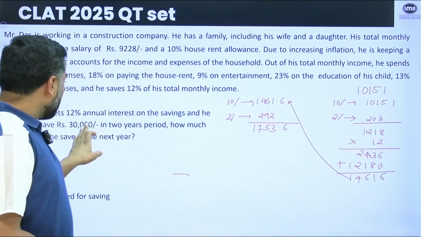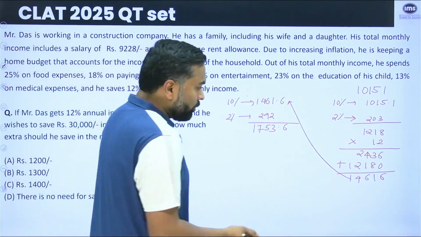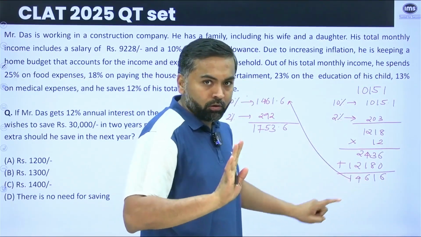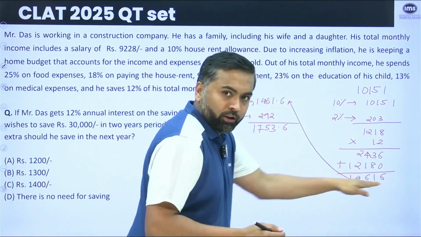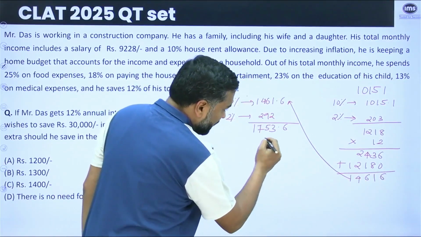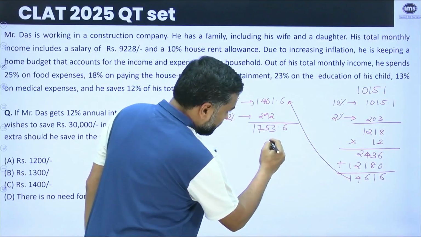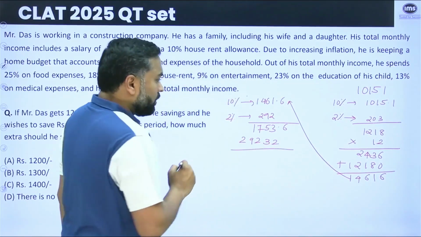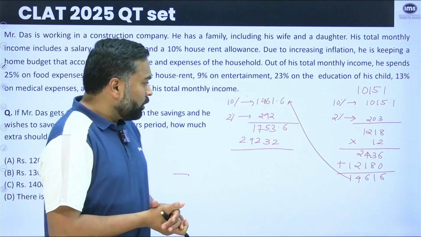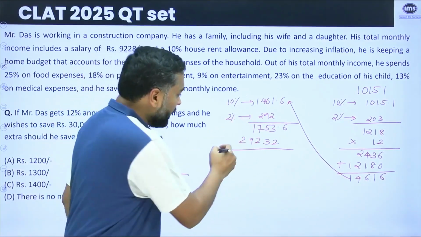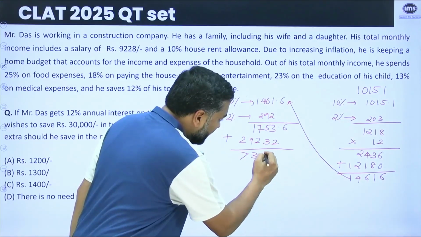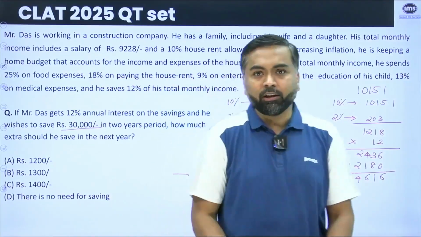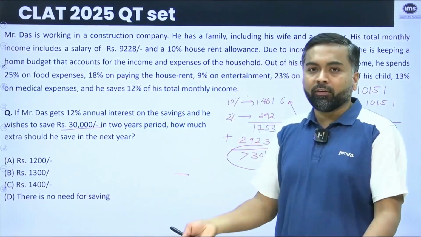Now let us see if this adds up to 30,000 or not, or what is the difference amount. So basically it is this value plus this value, and one more time you will add this value. So I need to find the double of this, which would be 32, 92, and this is 2 here. Yeah, this is the double. So if I clearly see here, if I add this value, this will be more than 30k. The amount given here is 30,000. The value is more than 30,000, which means there is no need for saving.